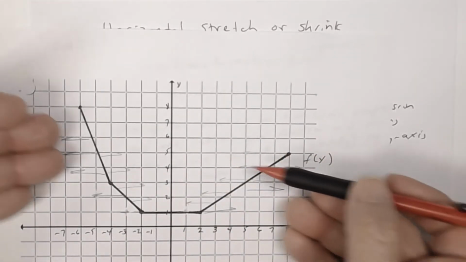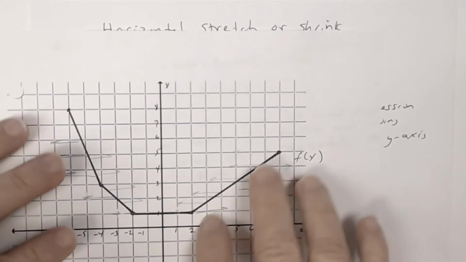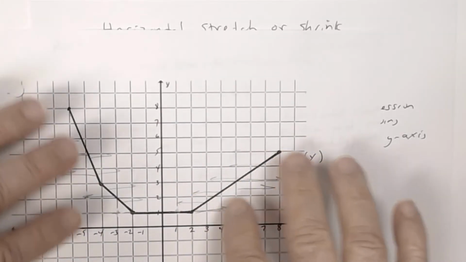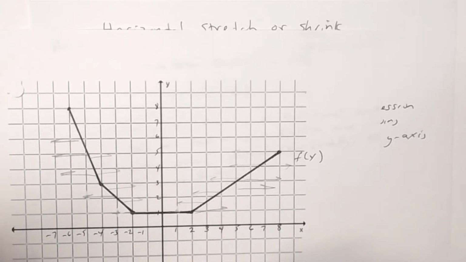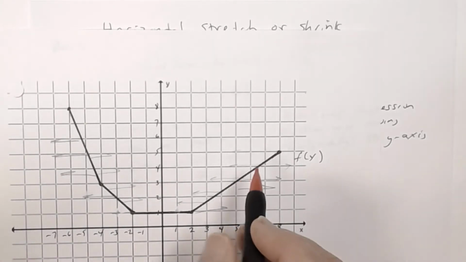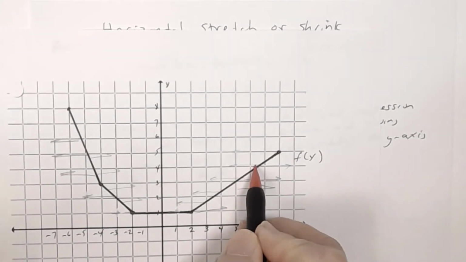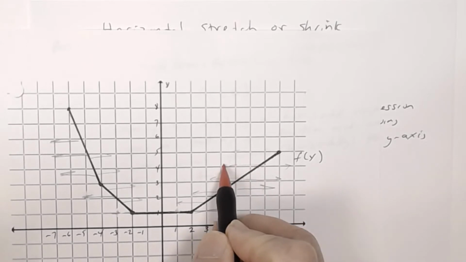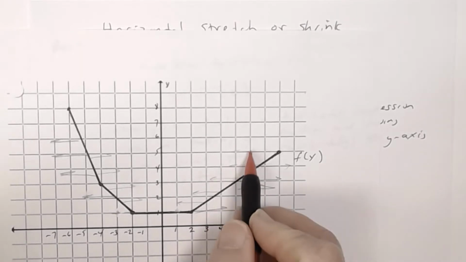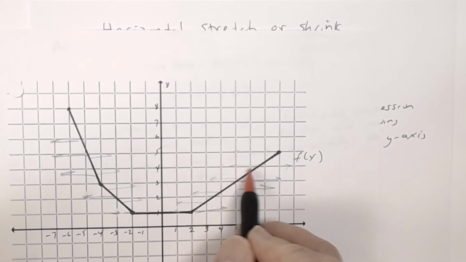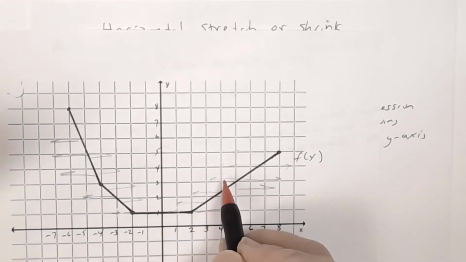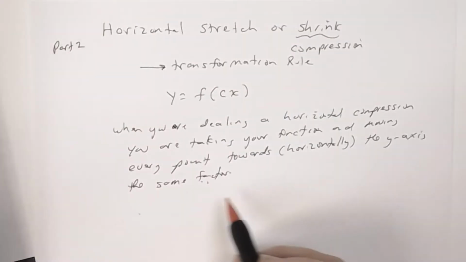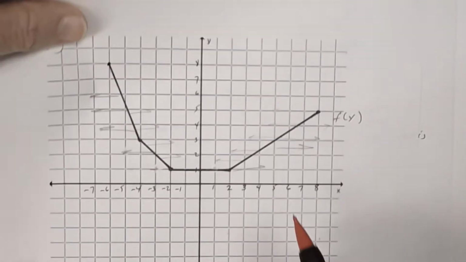But the shape, the configuration of this figure, is going to stay the same. It's just going to be smaller. So don't confuse yourself into thinking that you're moving each point the same distance. It's not the same distance. Don't say this is moved 3 units, this is moved 3 units, this is moved 3 units. That's not what that means. Notice I use the word factor.